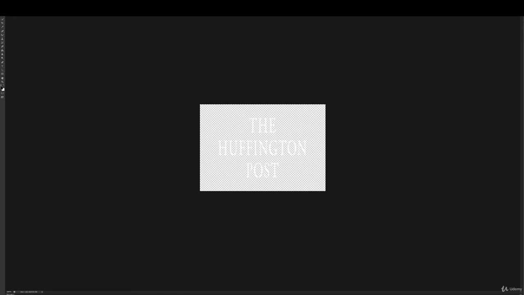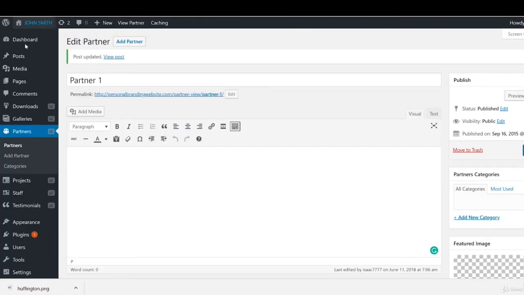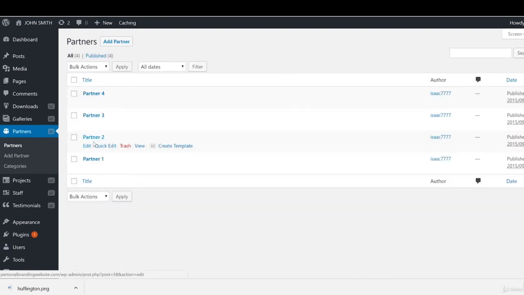Very easy, simple process. Then we just go back to our partner section. So we go back here and hit partners again. And let's go to number 2. Let's change that to this Huffington Post one.